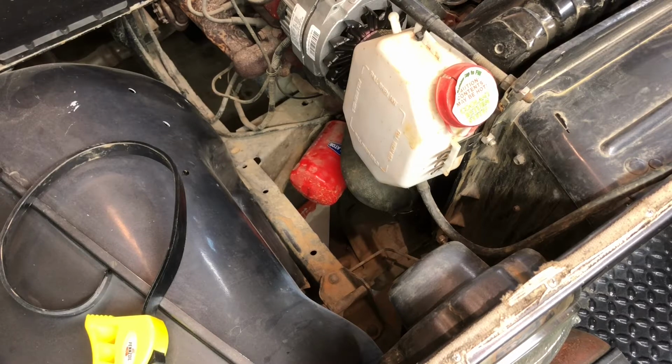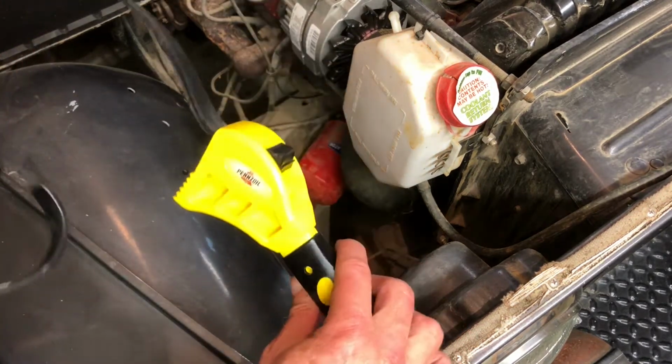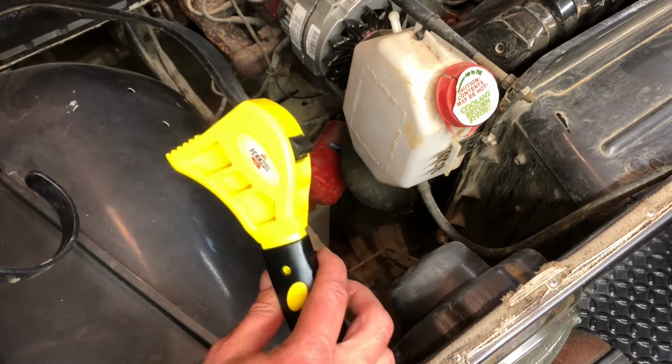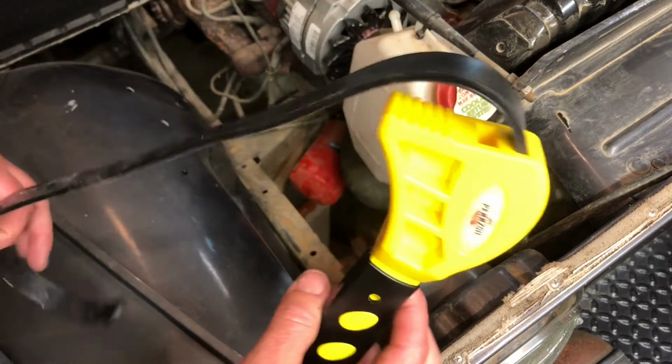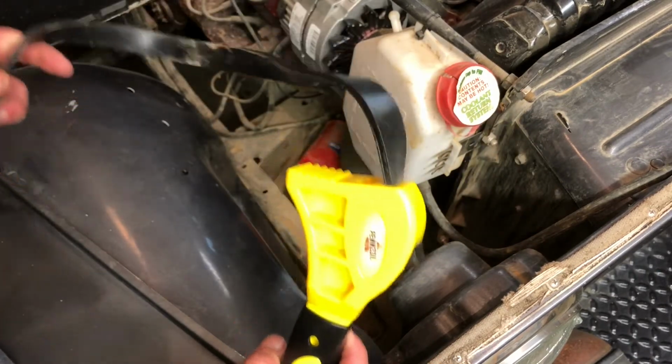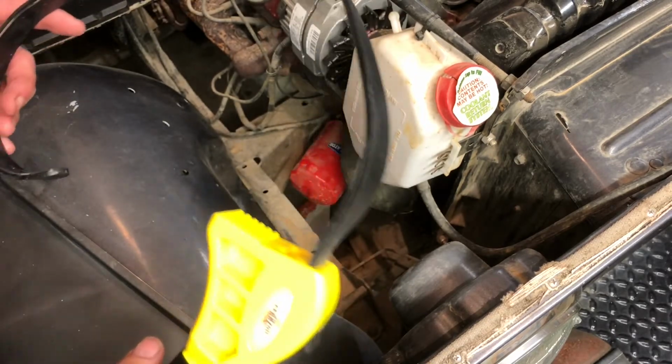All righty. Now, next thing is get yourself one of these dudes. That's a Pennzoil product, and I like to call these the possum whips. You can whip possums with it. Oh, no cruelty to animals, but possums can be kind of a nuisance.